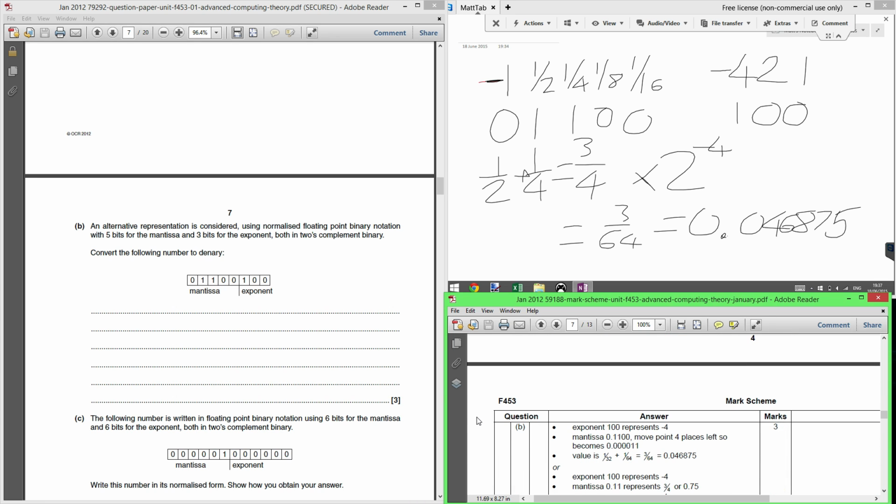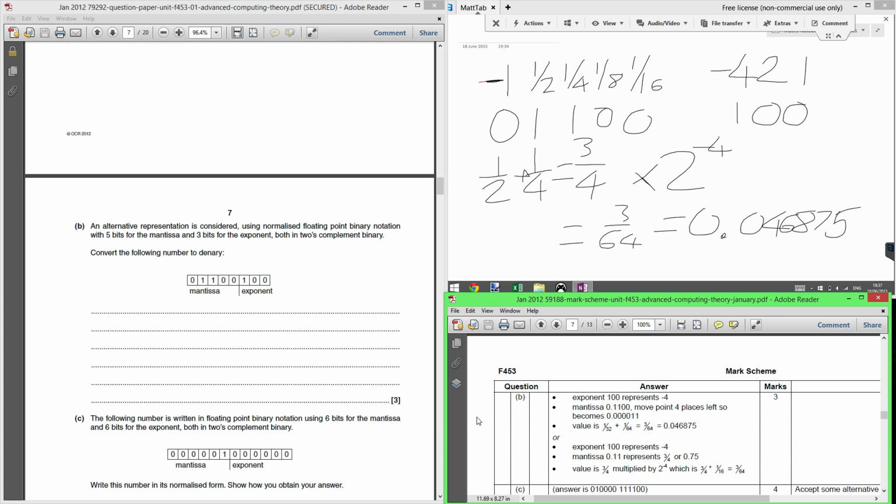Let's see. Here we go. So there's one way of doing it. It looks like with that method they don't mind if you leave it as a fraction, but with this method they want you to answer it in full. This is the way I did it, but they allow you to leave the fraction, so you don't really need to convert it.